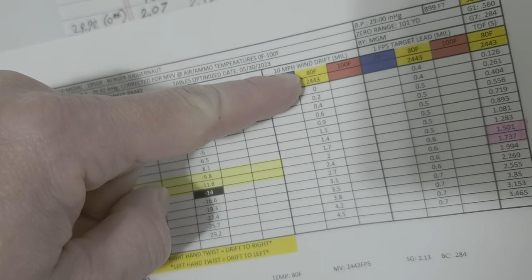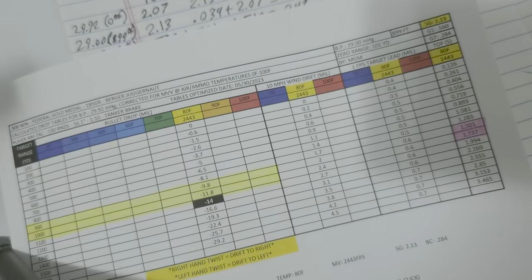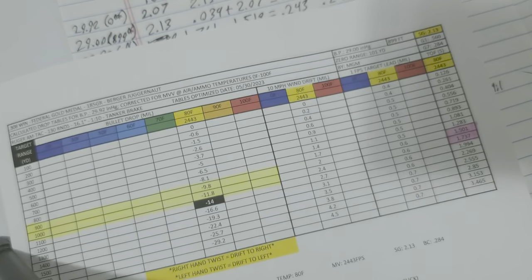And for the most part, the wind we were getting was either coming right at us or coming from behind us. We weren't getting really any crosswind. So there really wasn't anything to correct for as far as wind goes. I guess we just haven't found a spot yet that's going to give us a bunch of wind that we really need to correct for.